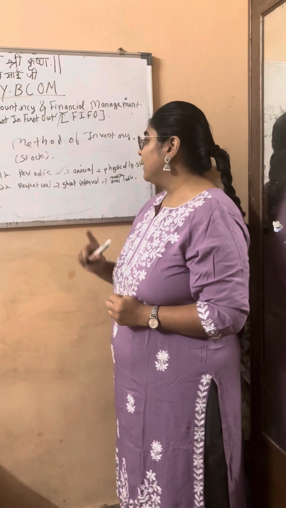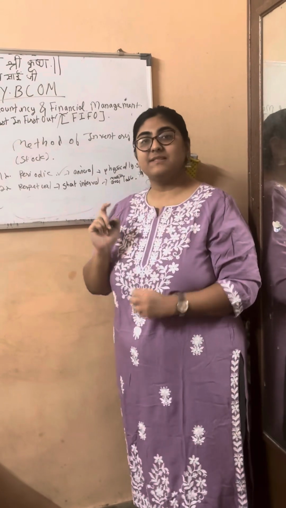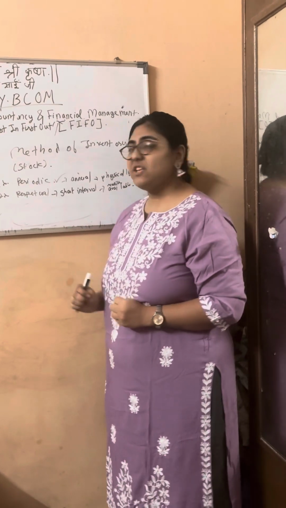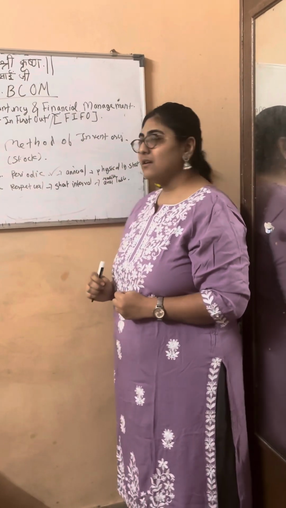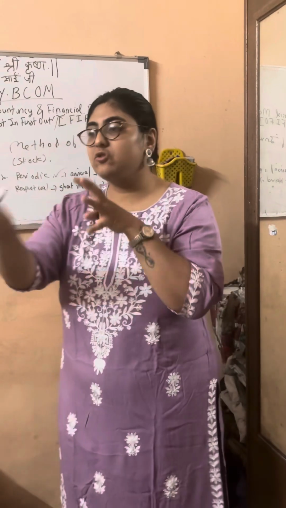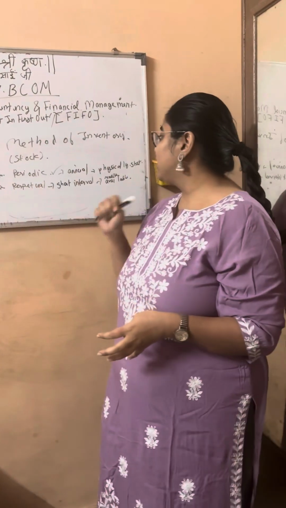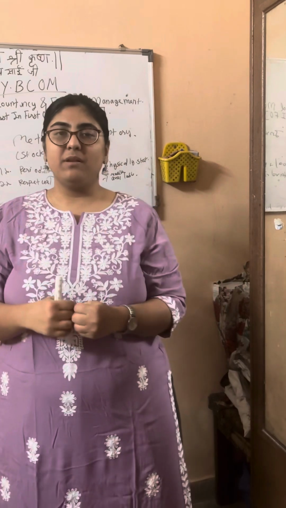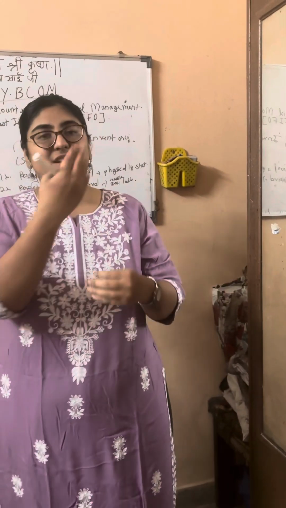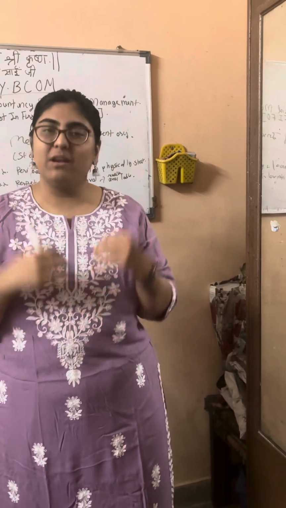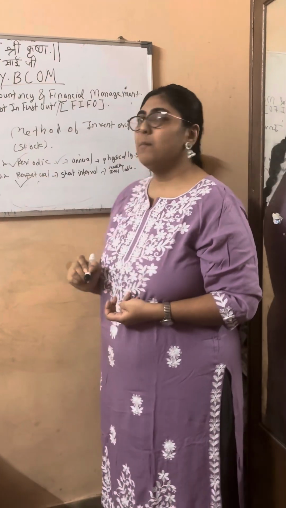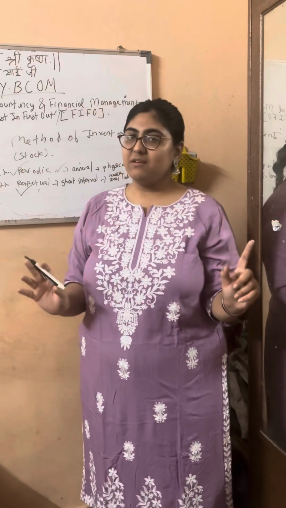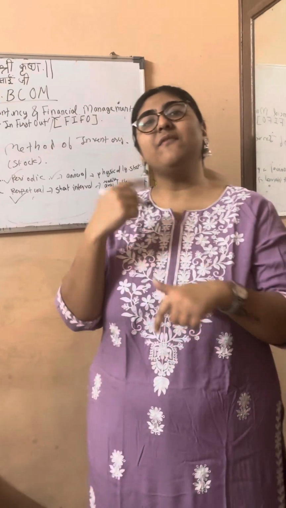In periodic, it is done on an annual basis, means yearly basis. In perpetual, at short intervals. Second thing, in periodic we have to go and physically stock our goods, and in perpetual it is readily available. We already have the records, we just have to perform on the records which are available. That is, primary is periodic, and secondary is perpetual. We know what the two methods are. Now we will see the valuation of it.